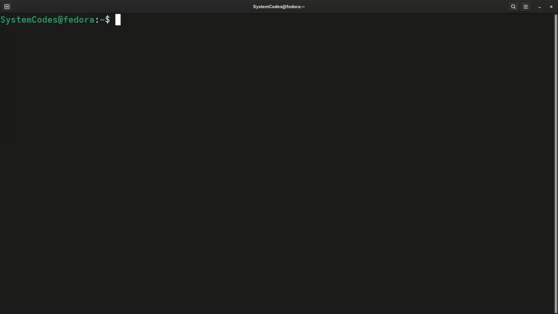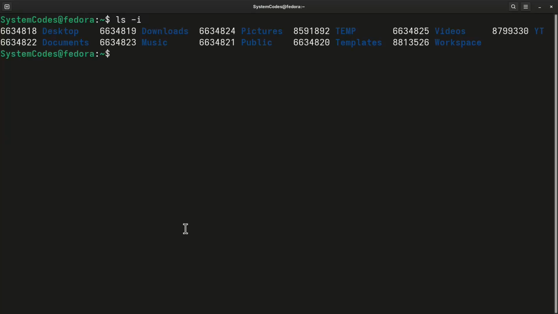When we create a new file, the kernel assigns an inode to the file, and the inode is a non-negative integer which is unique to each file. Suppose we see the inode with ls -i, we can see that for the Desktop, which is a directory, the inode number is this. For Downloads, the inode number is this.